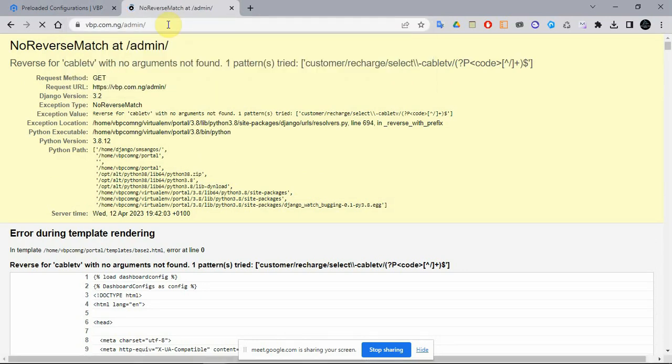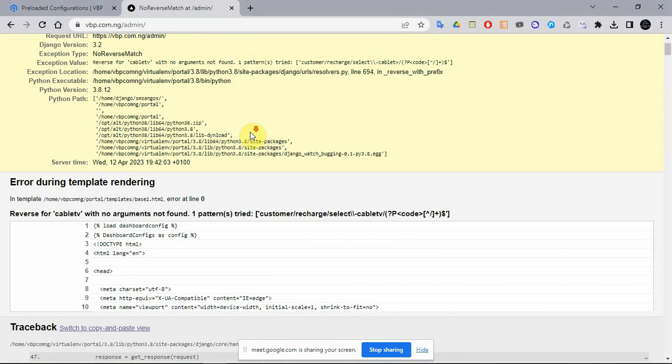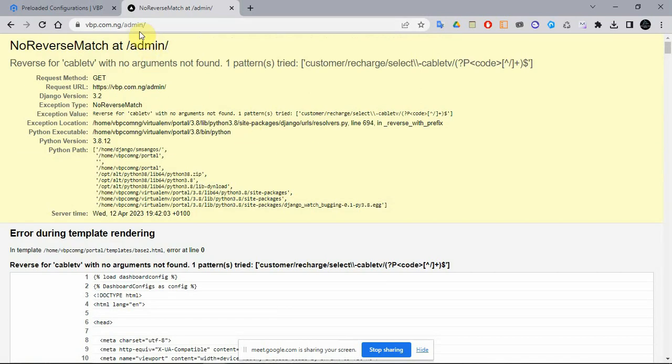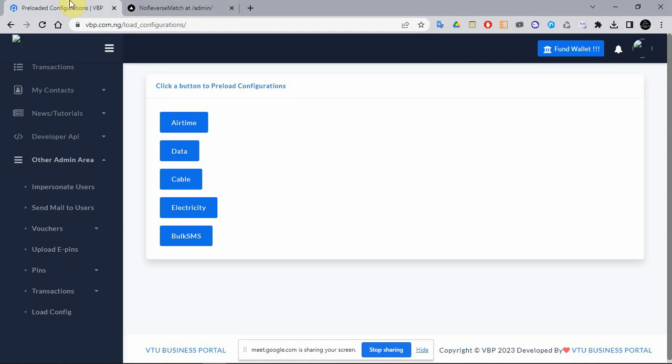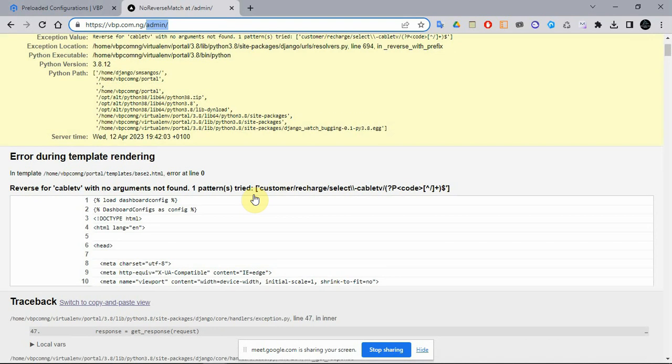Whoa, something is wrong somewhere. Will I not be able to use this today? This is supposed to be the demo. Oh, I get it.